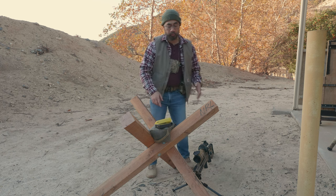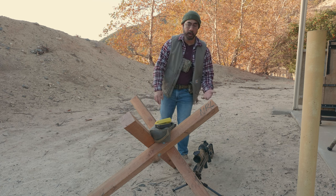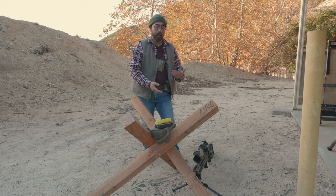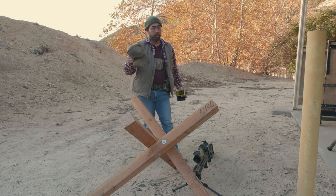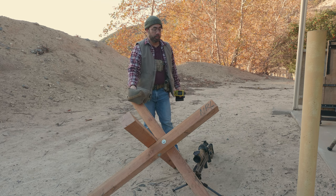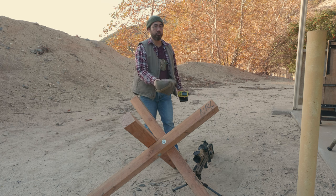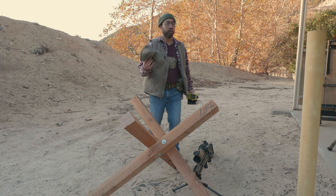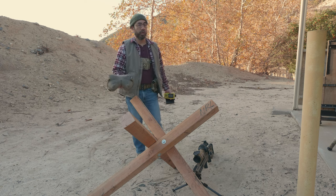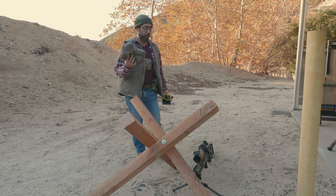The only other thing I could think of to speed you up on this, depending on how your tank traps are set up, is having a chassis mounted bag. I ran just the Game Changer medium bag, not attached. That does take a little bit of time to set down, as opposed to a chassis attached. So if it's mounted to your forend, that could probably save you a couple seconds per shot. I don't know, if you need to shave that amount of time because you want more time to frame the shot, maybe that's the way to go. I'm not entirely sure. I think I'm gonna stick with just this method. It works well enough for me.